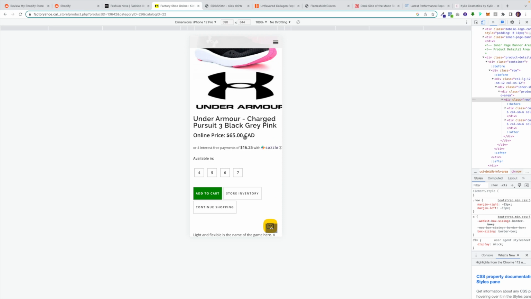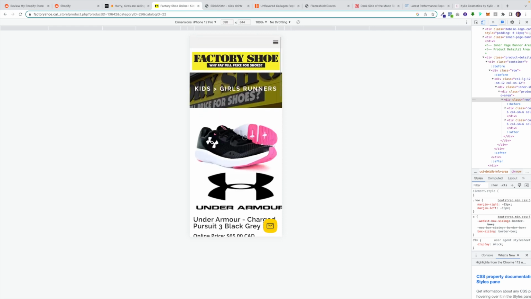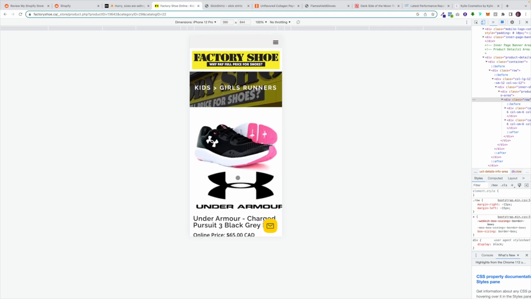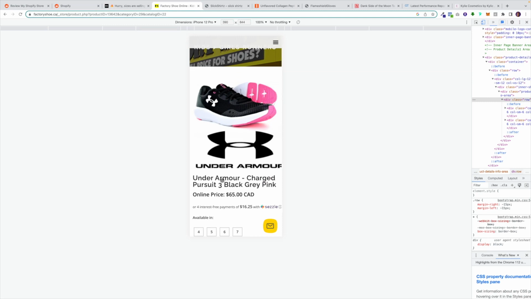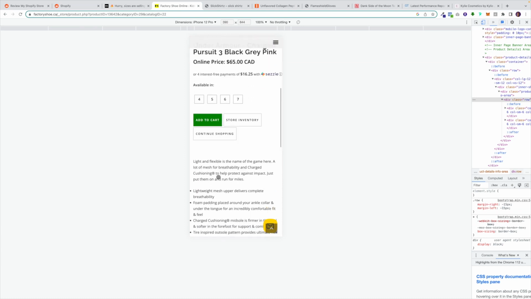Customers are very wary. This explosion of drop shippers and Shopify sellers, what they've done is they've created a smarter customer. And most customers that will come across a site like this will probably just go on to Amazon, or they'll copy this URL here. This Under Armour charged headline. They'll go put it in Google and find it on the site. It's important to implement trust factors.